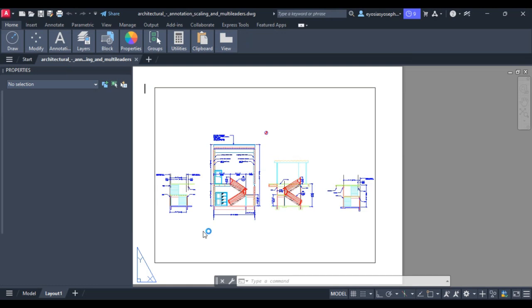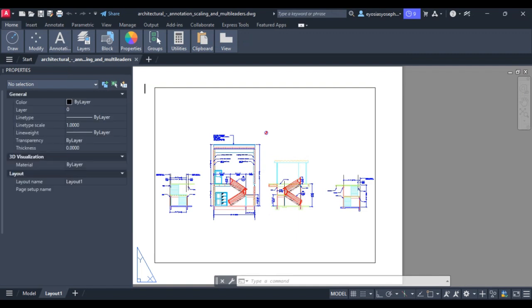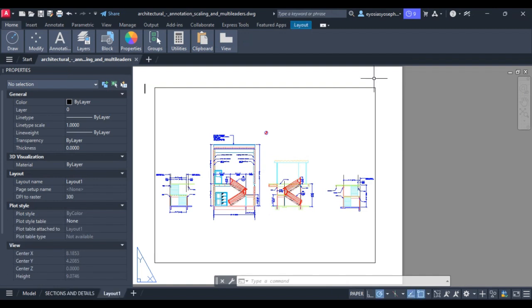In today's tutorial, I'm going to show you how to fix dynamic blocks not working after inserting in AutoCAD. If you're new to AutoCAD, dynamic blocks can seem a little confusing at first. A dynamic block is a special type of block that contains adjustable features such as stretch grips, flip actions, rotation parameters, visibility states, and other intelligent controls. Instead of creating multiple versions of the same object, you can use one dynamic block and modify it as needed.